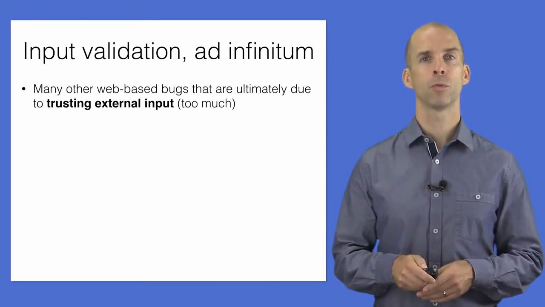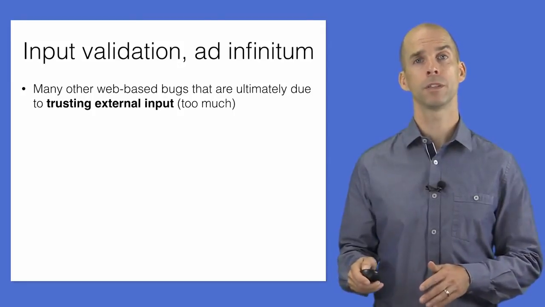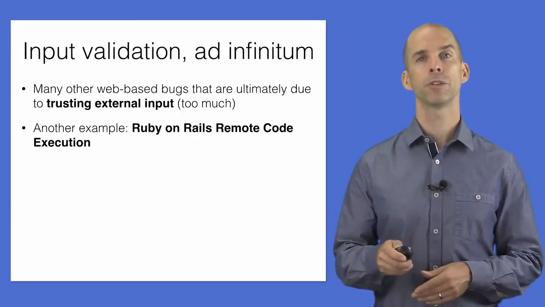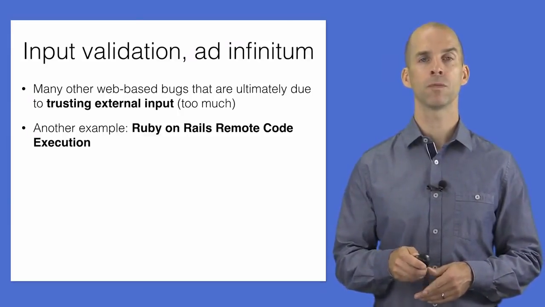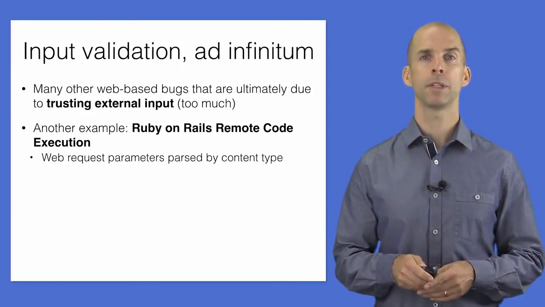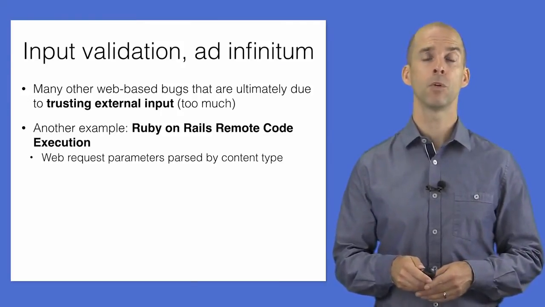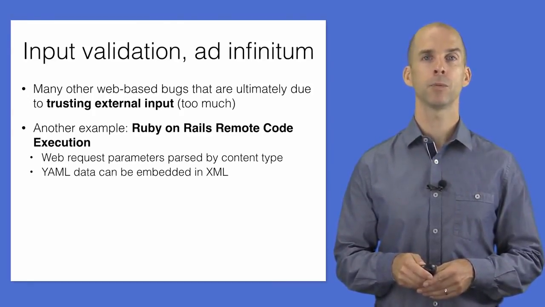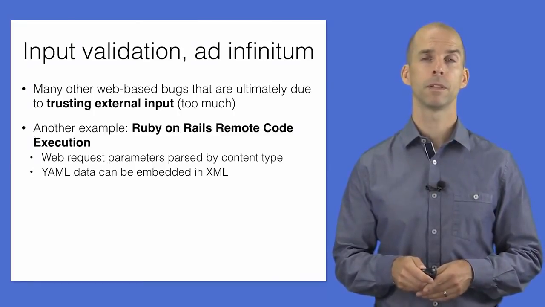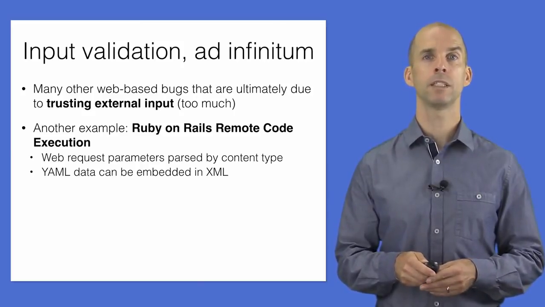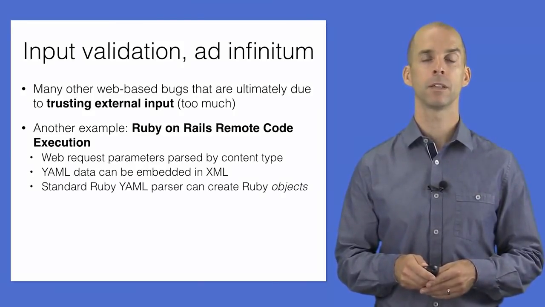One popular framework for writing web applications is called Ruby on Rails. Server-side web applications are written in the Ruby programming language, and the Rails framework makes it easy for these applications to work on the web. Parameters in web requests sent to Rails applications can be Ruby objects encoded in XML, or in a format called YAML within XML. YAML is particularly desirable because it's easy to read and Ruby has good support for it. In particular, Ruby makes it easy to encode Ruby objects into YAML and likewise decode YAML strings into Ruby objects.